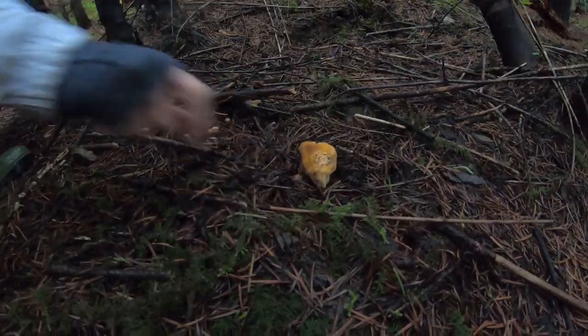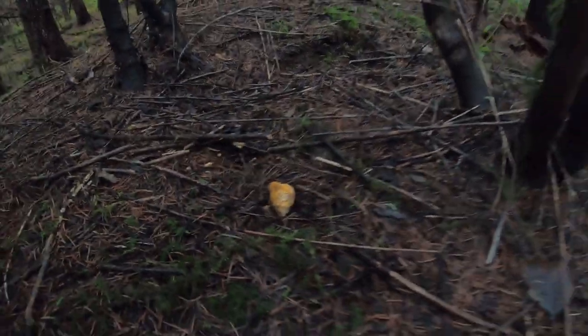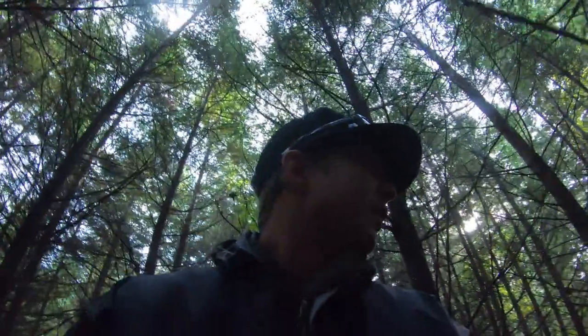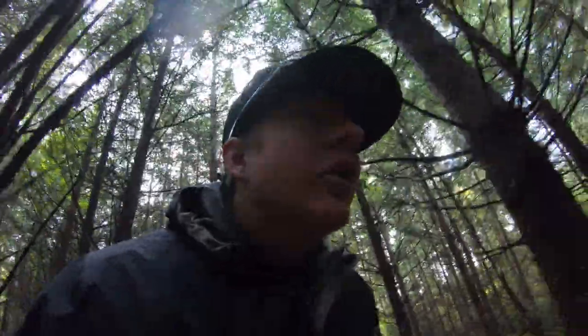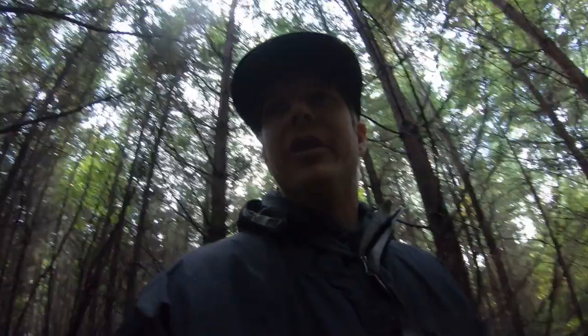We found our first chanterelle — it's looking kind of mushy. We had that rain recently a couple days ago, but we're hoping there's some fresh little ones poking up. Little buttons — that's what they call them. They're so much better for eating. You can put them in so much more foods. The bigger ones you gotta chop all up, but the little buttons you can throw them right in, so they make better cooking.